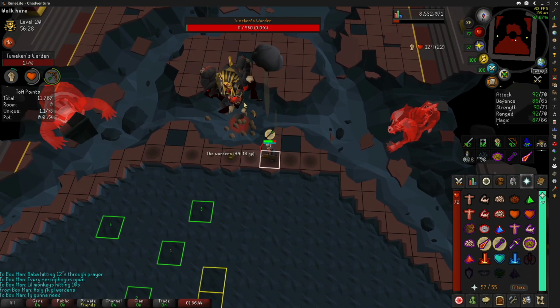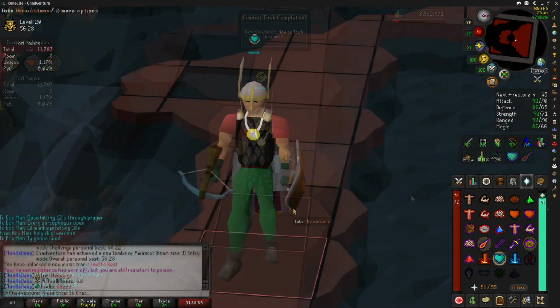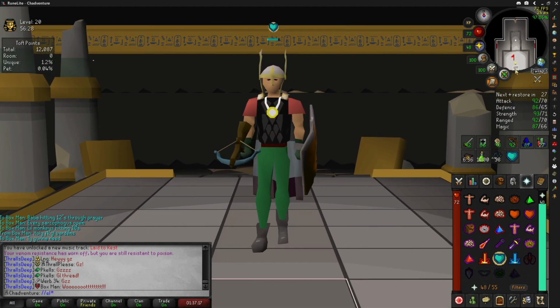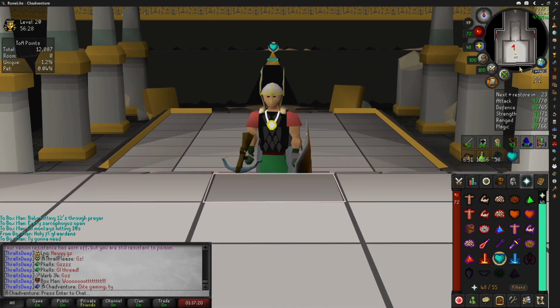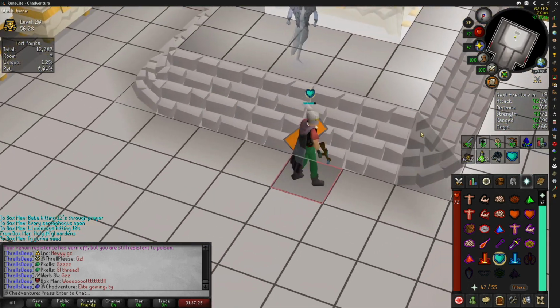If you successfully complete the raid, make sure to take your pants off and put your hearts up for good luck. First KC, 20 invocations, 12k points. Do we have a purple? Never lucky.